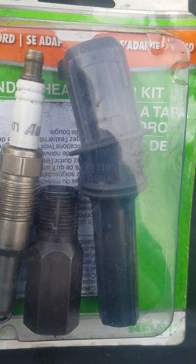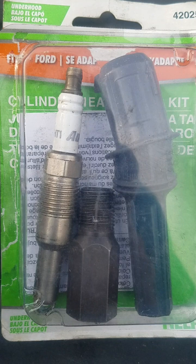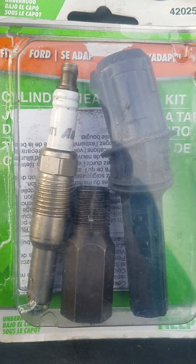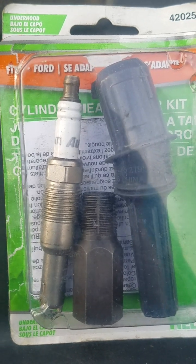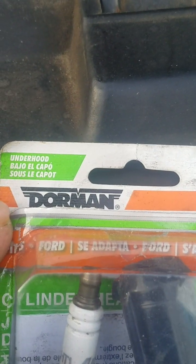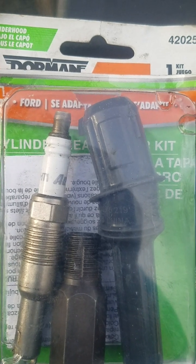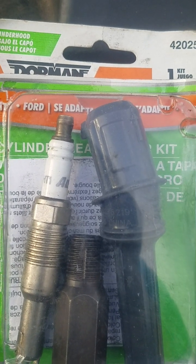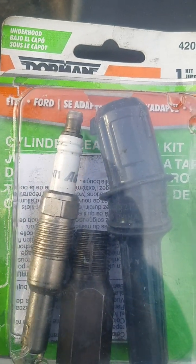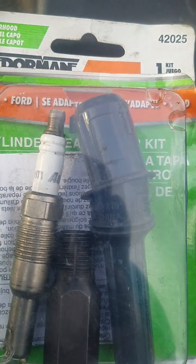You needed a couple extra tools for this, but it also worked really well. It was from Napa, and I think it was around $36. Don't hold me to that, but there's the part number, Dorman. There's also other kinds of inserts where you have to drill out the head and re-thread it and put another piece of thread in there. This was good, and I bought a second one because I figured it was going to happen again, and I wanted to be ready.